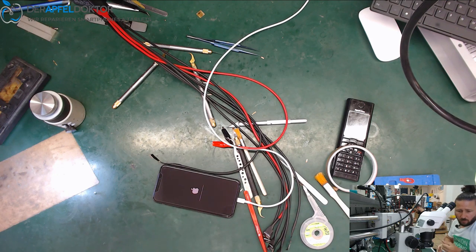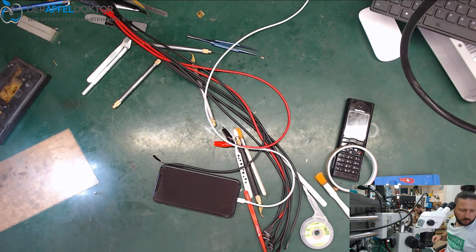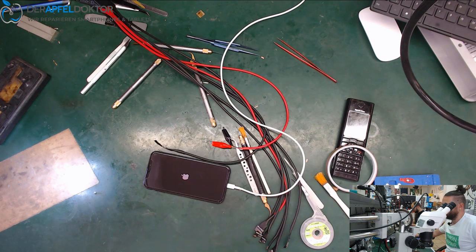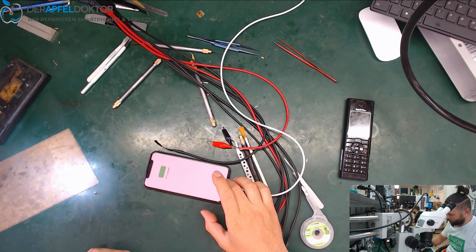Go, go, go, go, go! We are at the last steps. Then we can check. What's up? Just check the social media one more time. Okay, it's done. It's really done after a long time waiting. Finish. Finish, and we got a working, fully working device. Great.